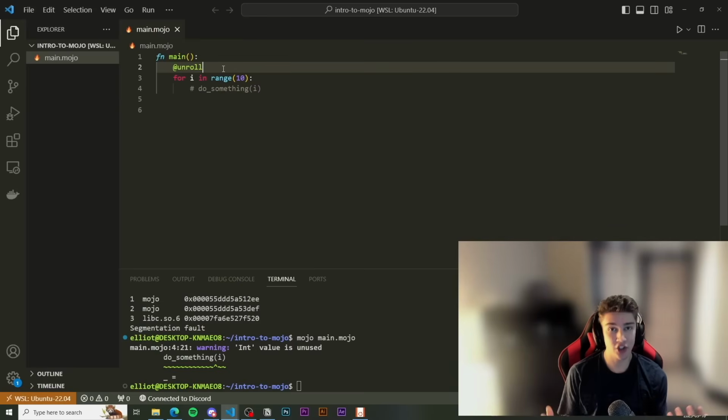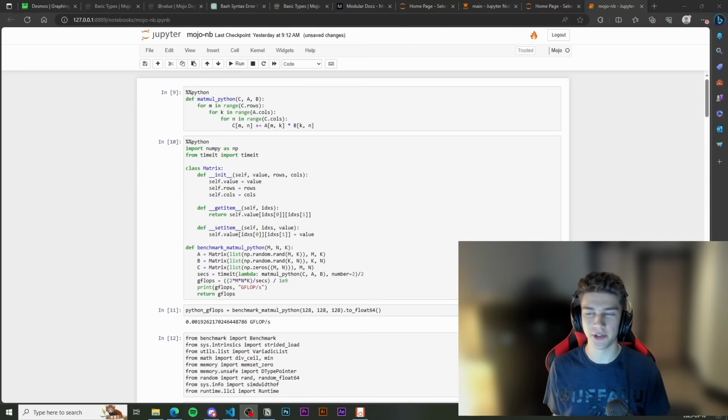So I thought I'd share with you what exactly they look like and an example of what one of them does, meaning unroll. But they are an advanced feature, so I'm not going to go super into it this video. However, if you are interested and wanted to dive deeper into decorators and metaprogramming, I would highly recommend that you refer to the documentation. So let me now show you the case for an up to 77,000x speedup over Python.